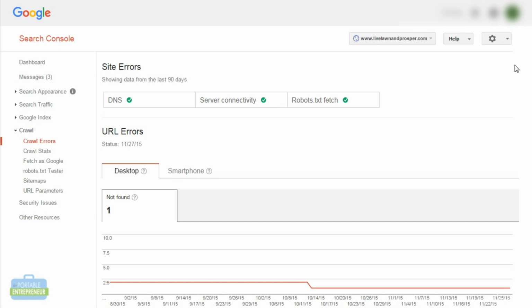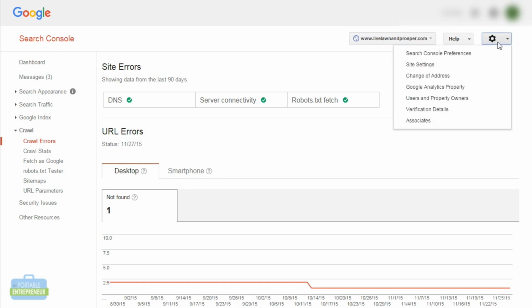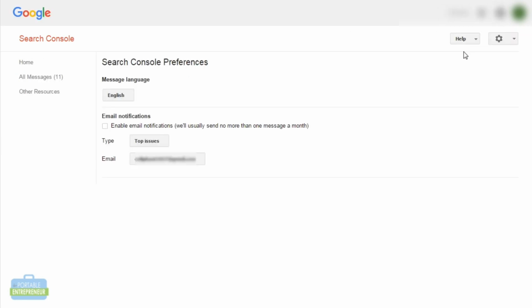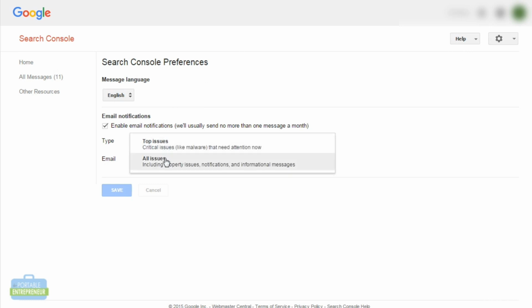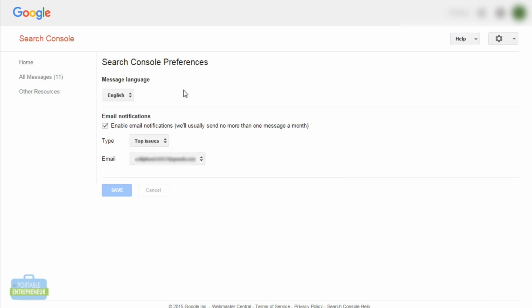Now, if you have set up your account to notify you via email of any new crawl error, which you can do here under the settings icon and Search Console Preferences, you can go ahead and select the email address that you would like to be notified at, and you can choose if you want to know just about critical issues or all issues here, and you'll immediately be notified if there's any issue, which is definitely something that I recommend so you can get right in there and take care of it. But that's going to let you know if Google is finding any errors and if there's anything alarming going on so that you can take any corrective action that may be necessary.